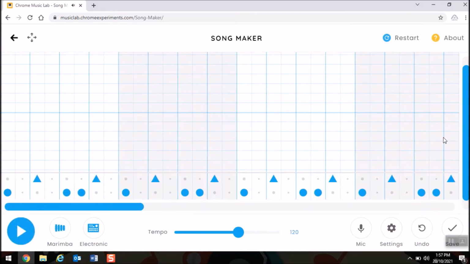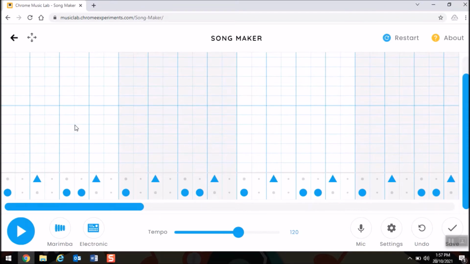So I know my drums are done properly, so now I'm going to add my bass. Now it's set to a marimba, so I of course want to change that to something like this that sounds low. There we go. And notice how my bass is staying at the same note and copying the drums. So the hits match precisely with the drums.